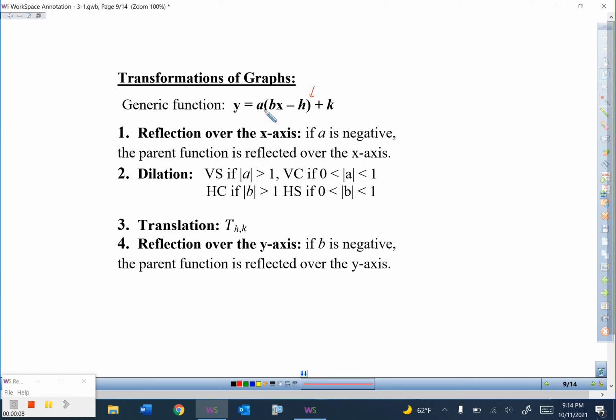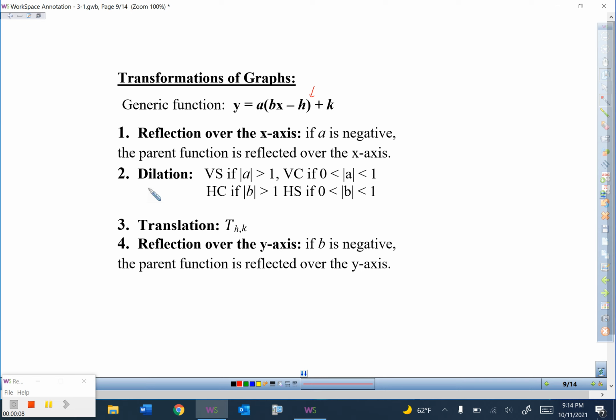We're looking if there's a negative on the outside of whatever our grouping symbols are. Dilation comes next. That's a big change. You didn't have to worry about order of operations last time because a lot of the ones we did when we were talking about this (h, k) came from the point (0, 0). And when we're talking about a dilation, that's really multiplying by some number. When you multiply 0 by something, it stays 0. So the order of these items didn't matter. But because we're going to be talking about some other graphs that don't have (0, 0) on them, it's really important that we pay attention to this order and do it the right way.